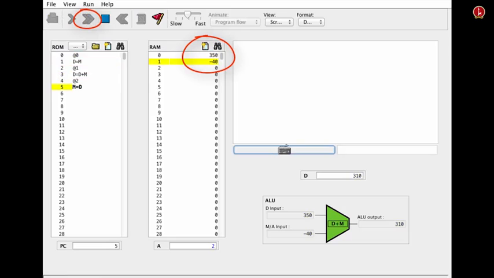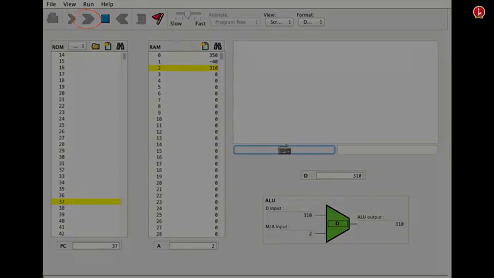And we see that the program runs properly, and in fact it comes out with the right result. 350 plus -40 is indeed 310, but we see that the computer is continuing to execute the so-called program, where in fact the program has ended already, right? As far as we are concerned, the program is ended, but as far as the computer is concerned, the program actually continues, and it seems that things are getting out of control.